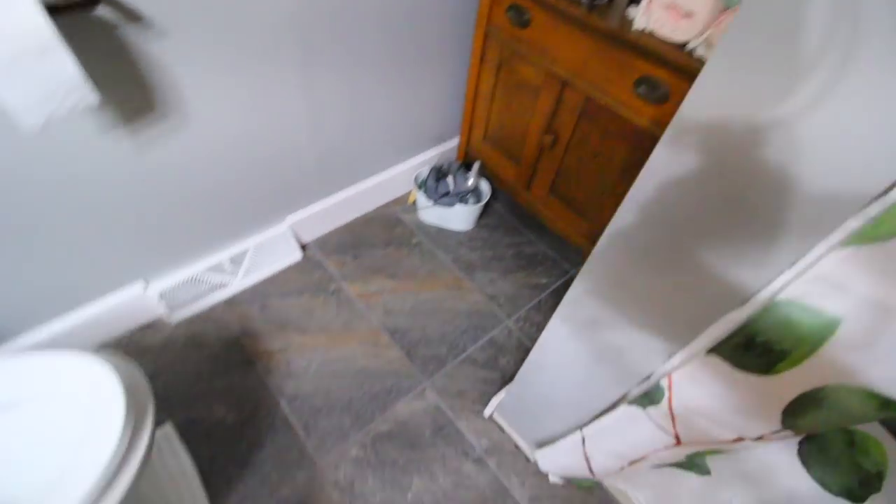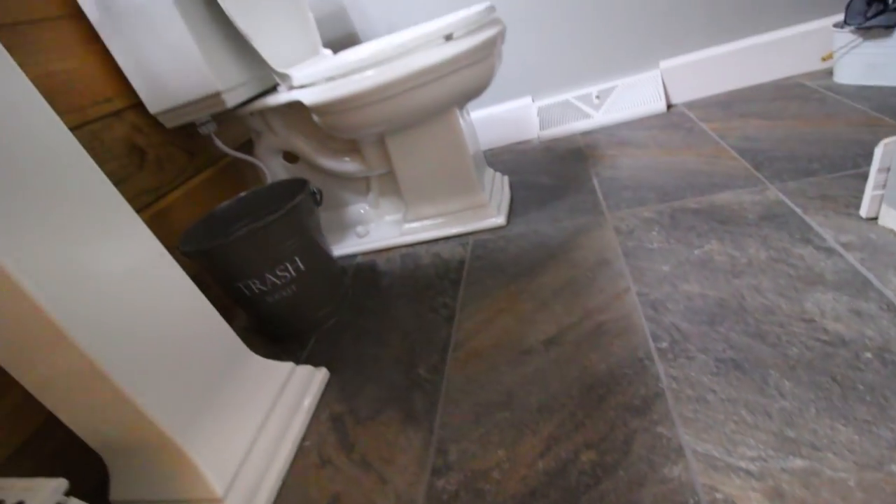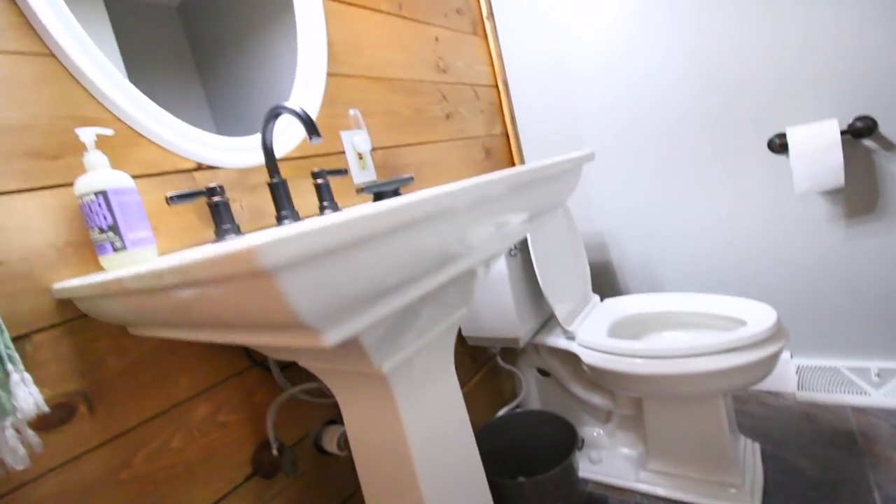And this is where the old closet used to be. And the tile floor. If you like that bathroom, please let me know in the comments below because I worked my butt off. There's quite a few things in there that were brand new for me. I've done some tiling, but that was the first time that I had used the Deetra. And it was the first time that I had used a large profile tile and I learned a valuable lesson about my tile saw — it's not that great. So I had to rent one.